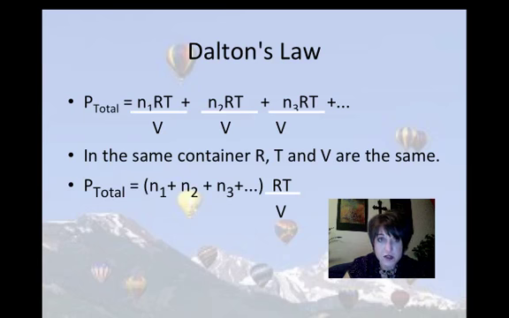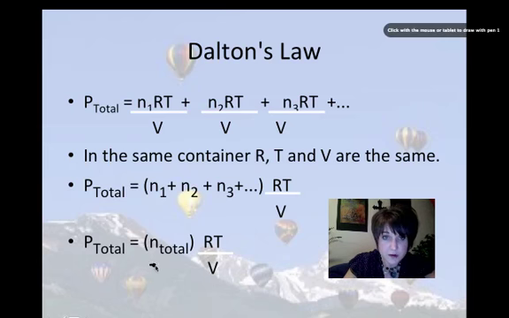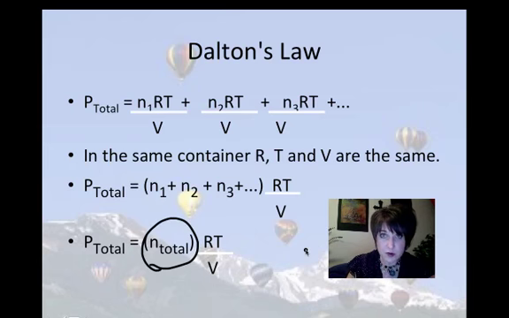So we could calculate the total pressure if we just add up all the moles. And then, of course, multiply the total number of moles by RT over V. That's it. So if you want to know what's the total pressure, you need to know how many moles are there. So Dalton's law is, of course, directly related to Avogadro's law that we talked about before.